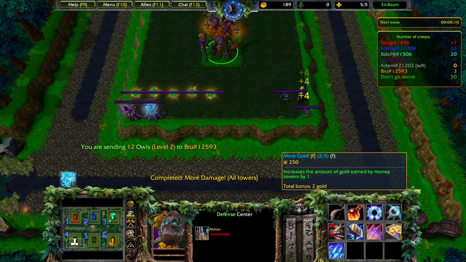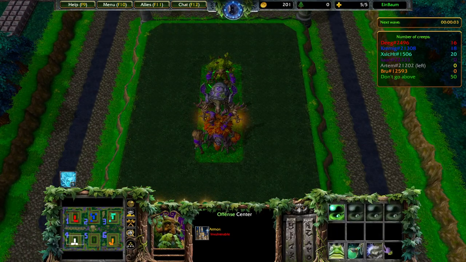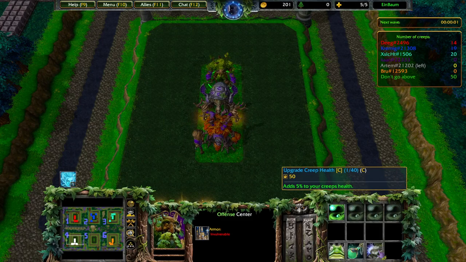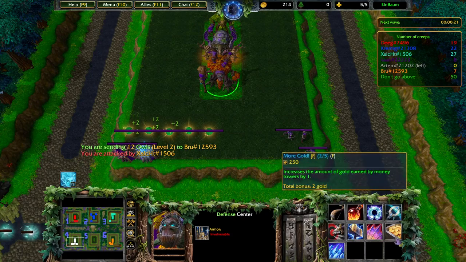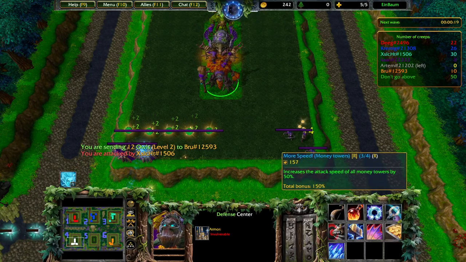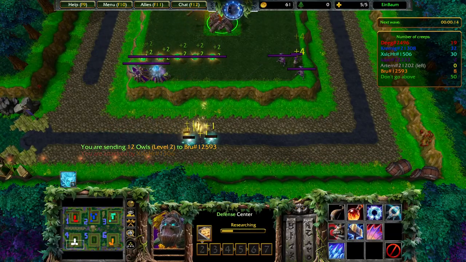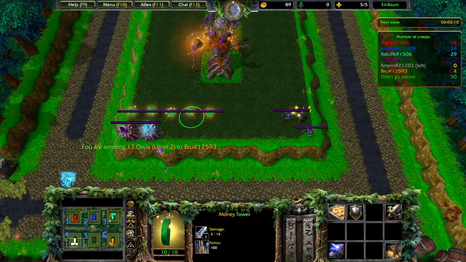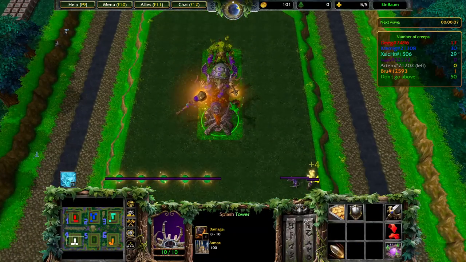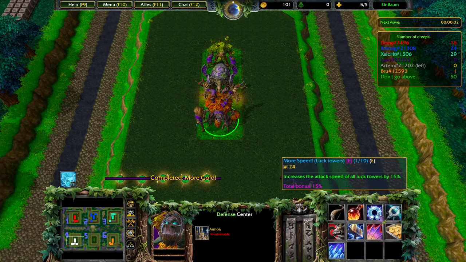So now, let's see. Increase the amount of gold. 450. I can do play offensive, but I'm not sure. At the moment, I will just... more defensive. Yeah, more gold is not bad, as you see here. And a nice one, they do damage 350. That's not bad. Research complete. So okay, let's go.